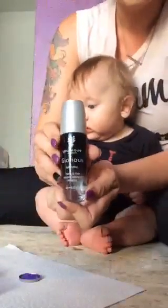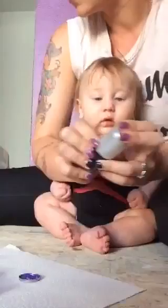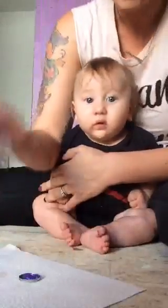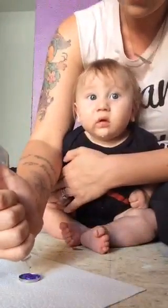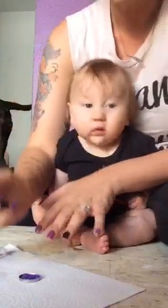Then you're going to use your glorious primer, and I like this bottle because I just do one squirt. So the other bottle, you just want a little bit of it in there. Okay, and then a little bit more rubbing alcohol, and then you're going to take your mixing stick.